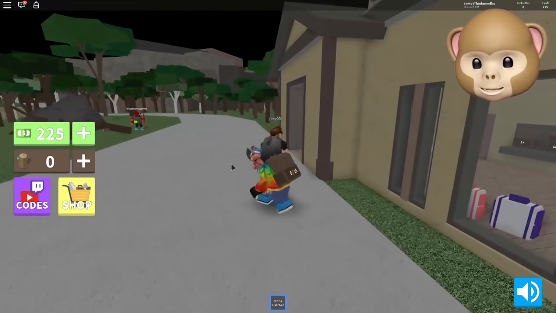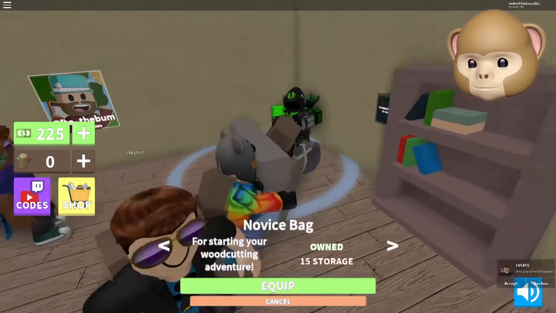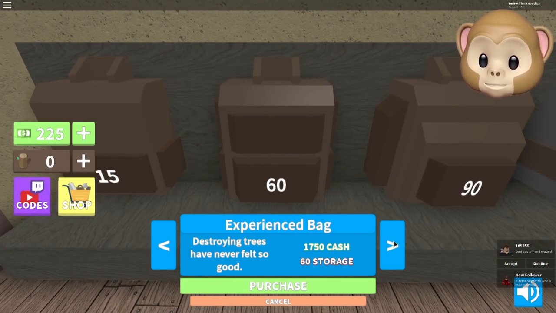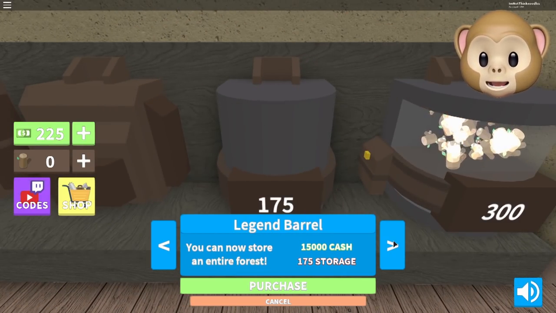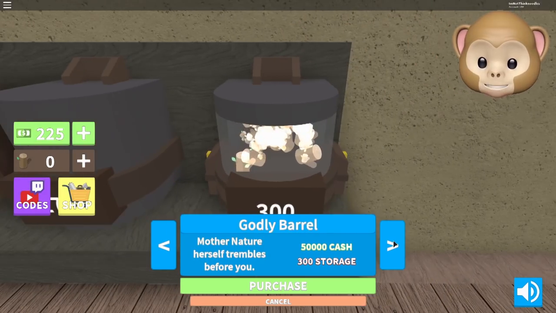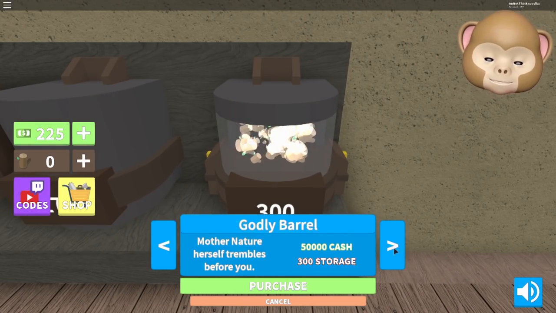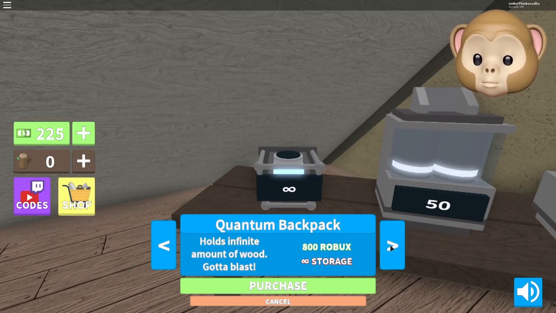All right, let's go into the backpack shop here. Let's see what we've got. This guy, he's marking his clipboard. You got a novice bag, that's what I have. The experience bag costs 1,750, 60 storage. Expert, 90. Legend barrel is 175. Godly barrel, Mother Nature herself trembles before you. 50,000. Whoa, quantum, dude.